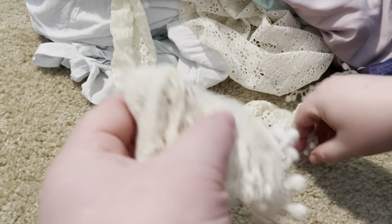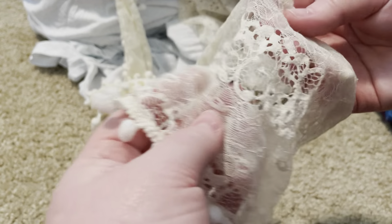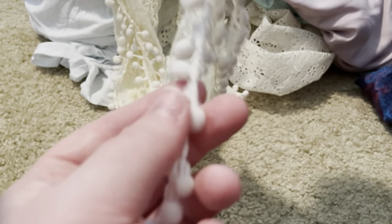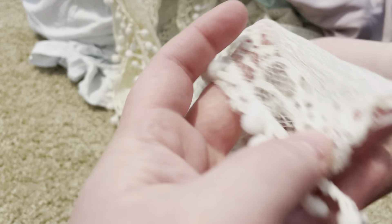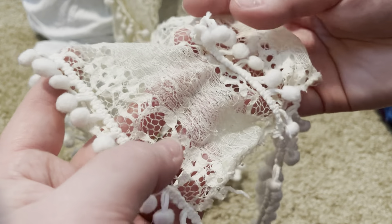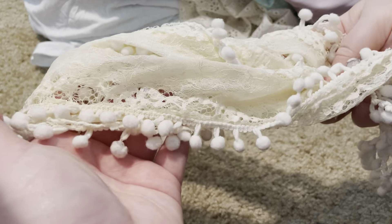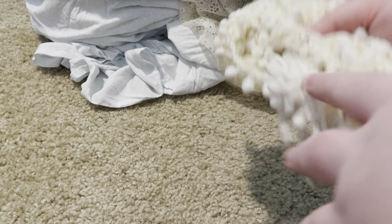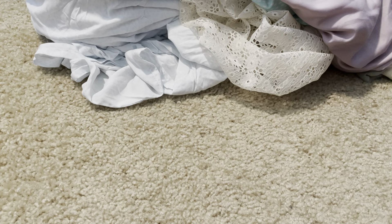I tried to get things with interesting colors, patterns, or textures. Then I got two scarves. The first is a lace scarf with several patterns and a trim I can also use on things. It has kind of an aged cream color — not white — and it's really soft. I loved the lace and thought it would be pretty to tear up and use for tags, journals, and all that good stuff.